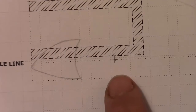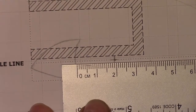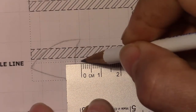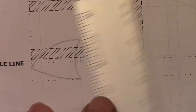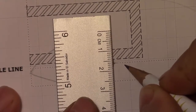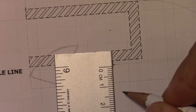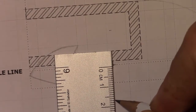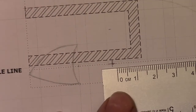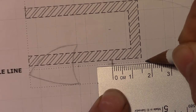That's going to be the center of my wheel, and also it's going to be the center of the wheel well. From this point, I want you to measure out, I'm going to do this in different directions. I'm going to measure out 17 millimeters to the left. I'm also going to measure 17 millimeters vertically. And I'm also going to be measuring 17 millimeters both up and down from center. And I'm going to do something over here that's going to represent the edge of the wheel.